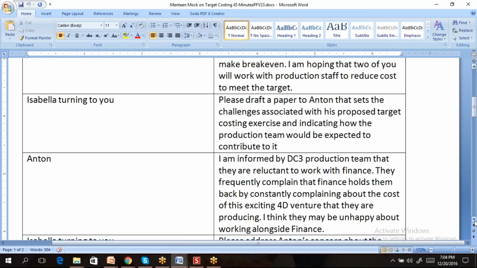This is a typical organizational problem. Because the production people will try to portray and say, look here, we are doing something exciting, something new, we have to incur losses, this, that, and the other. The first time you can't make profit and all that. But we in finance are looking from a different angle. Creative people don't like the monetary challenges.